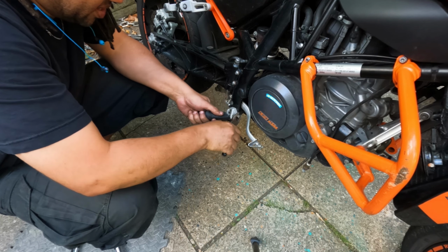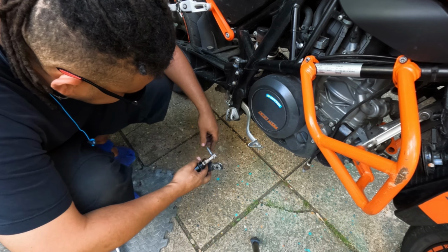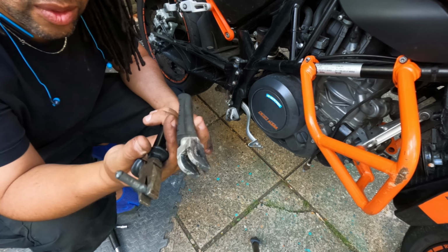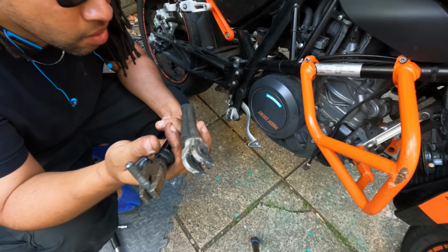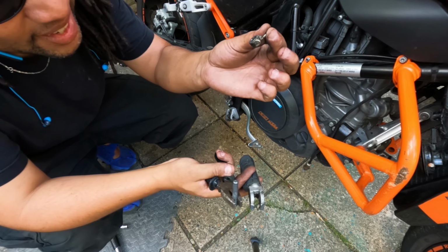Oh my god, just give it back. Here we go. Ooh, don't need that. I need the spring, but I don't need this rubbish. These are the foot pegs that go on the passenger pegs on an enduro. These are not fit for purpose. These gotta go, but I need the spring.